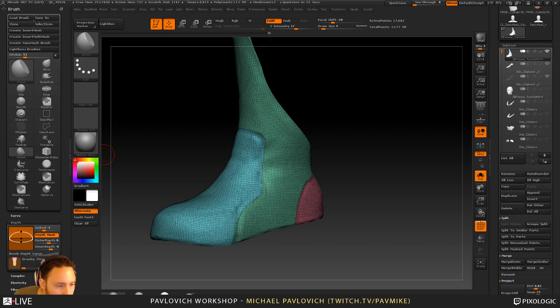Yeah, and also, on that boot tutorial, we did stuff like shoelaces. I probably won't have shoelaces on here specifically, but we can do some straps. We can do those little pieces that kind of stick onto the mesh. We can do that ribbed down the middle with the frame. We can do all that kind of stuff.